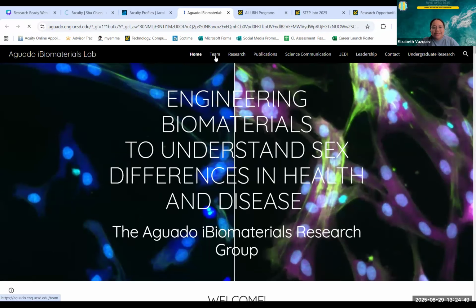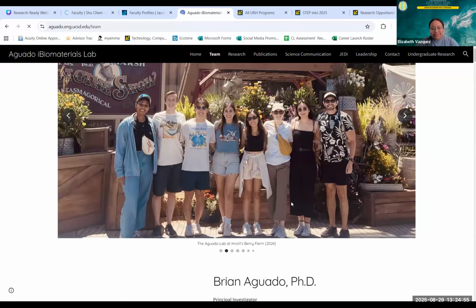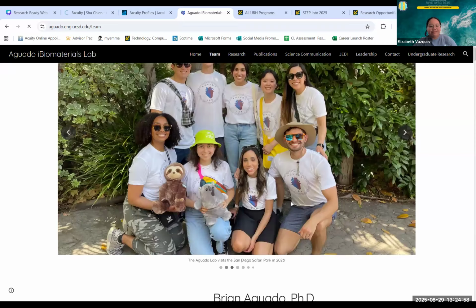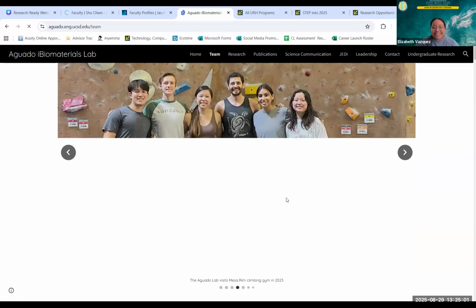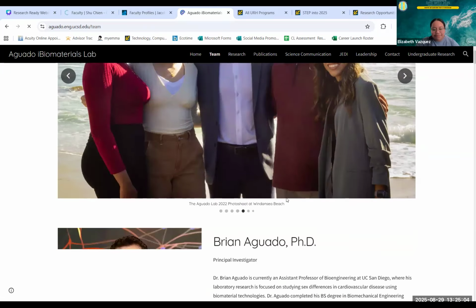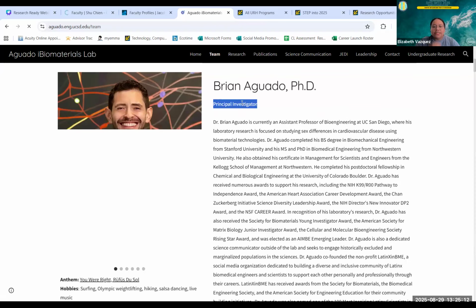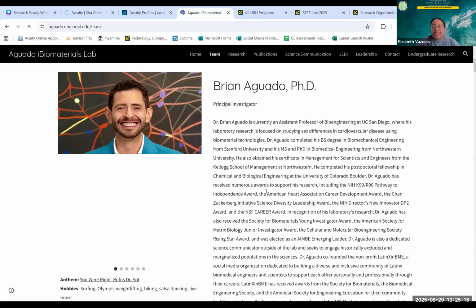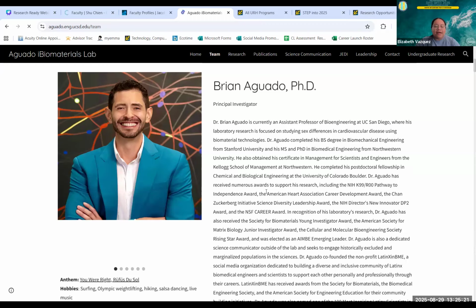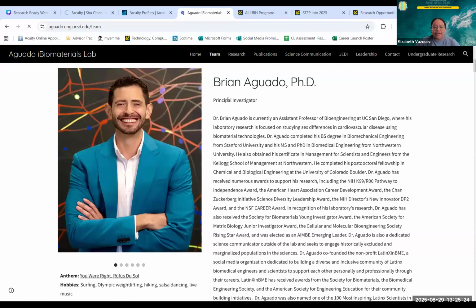We also want to explore their team. On their team, first we'll see some pictures of team outings, right? That's nice. It looks like they went to Knott's Berry Farm, they have matching t-shirts, went rock climbing. That's kind of nice to see. And then we have the picture of the principal investigator, and you'll hear this term, principal investigator, short for PI. Students working in a lab or research project will say, oh, my PI, referring to the principal investigator. You can kind of think of them as the director of the lab. So here's about the professor.